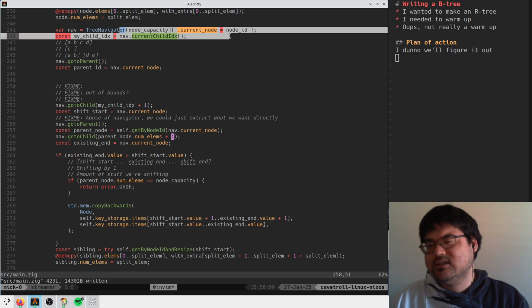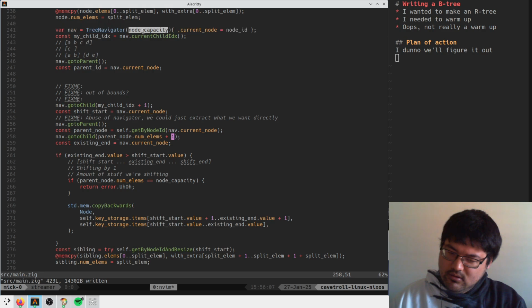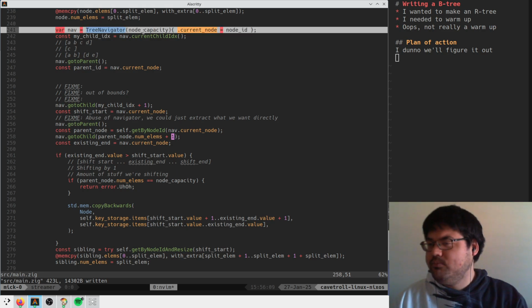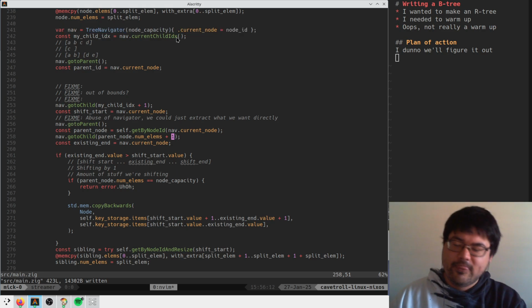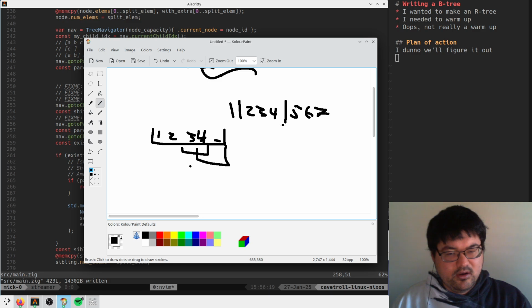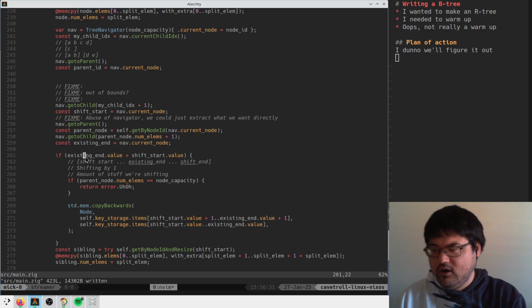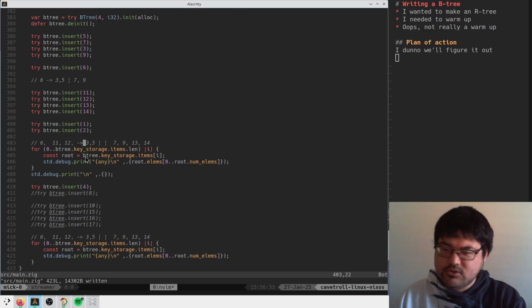Which makes me go back to thinking that tree navigator should be using num children. He should be. That earlier when we were doing that, like 1, 2, 3, 4, 5, 6, 7, this is wrong because if my node capacity is 3, my num children is 4.